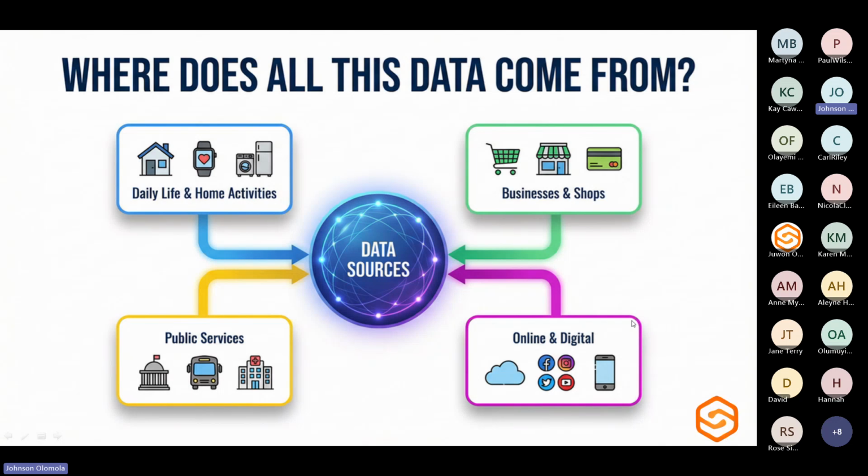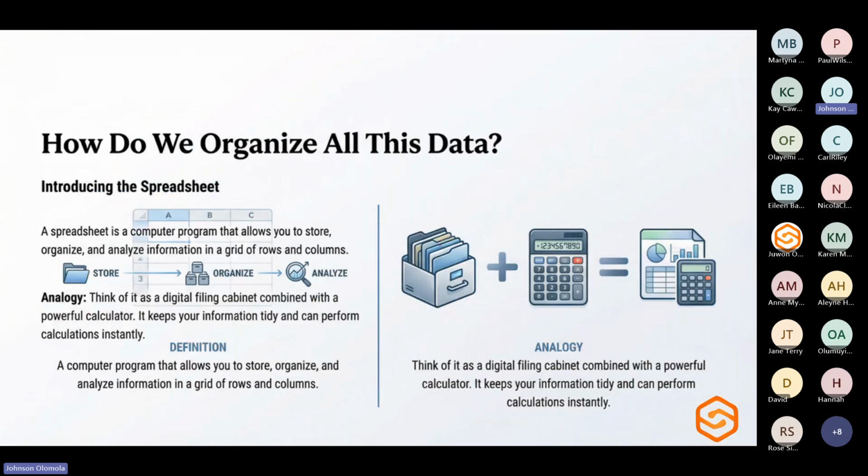So take for instance, I go to the shopping mall. Anytime I enter the shopping mall, I'm always buying milk and sugar. So the shopping mall already understands that immediately they see me, I have a higher possibility of buying sugar and milk. So they make sure that, for my sake, there is always sugar and milk. And this is data that informs the supermarket about the kind of items to stock in their store. So we provide data in everything we do.